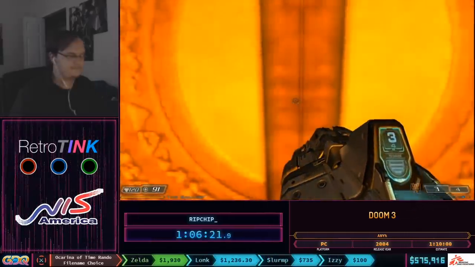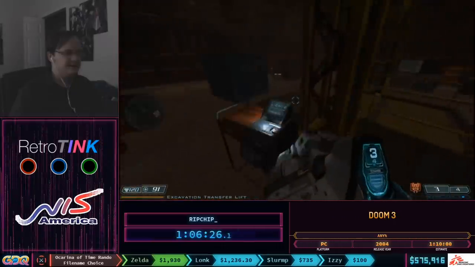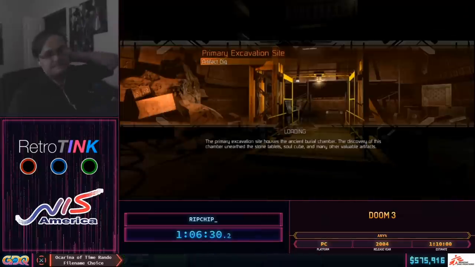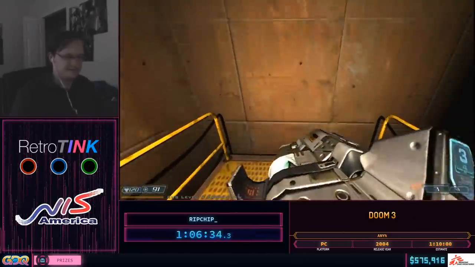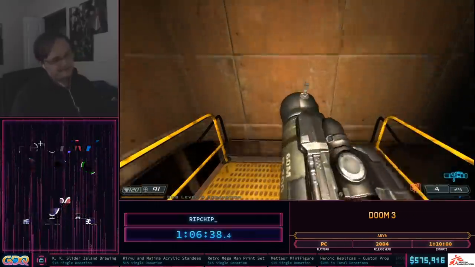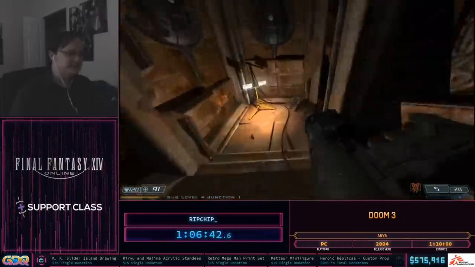Alrighty. So we have a soul cube ready. We're ready to go on to the last level of the game. Hope you guys are ready. Because we're going to fight the final boss, which most of you probably know who it is. It's a pretty iconic Doom enemy. But how you fight him is very different from the other bosses in the game.